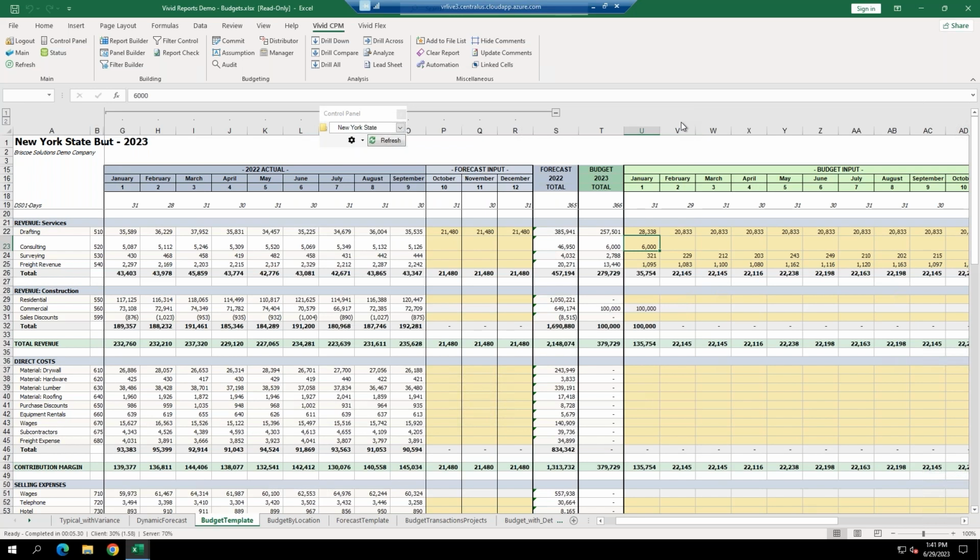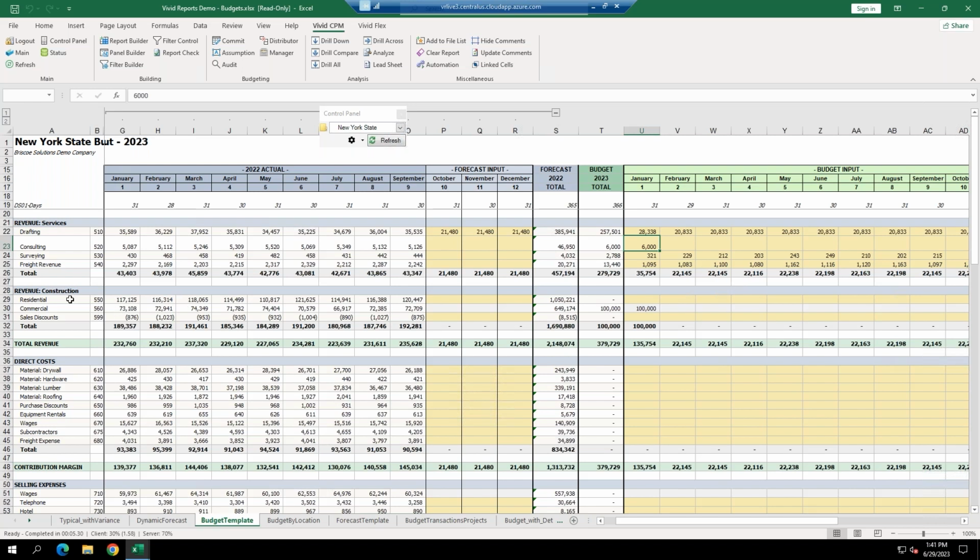Okay, there's one last piece I want to show in budgeting, and that's what we call budget transactions. So perhaps you need to capture more information about your budget. So, being able to enter these values is great, but I want to set up a detailed list of my travel budget, conferences, marketing budget, things like that.